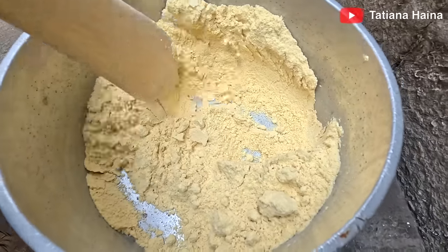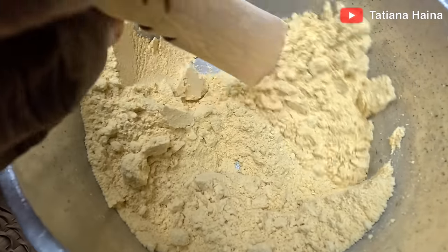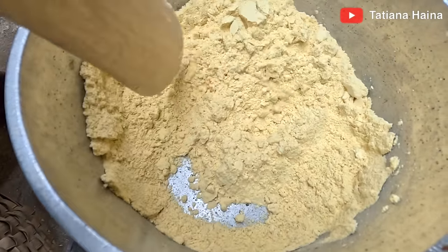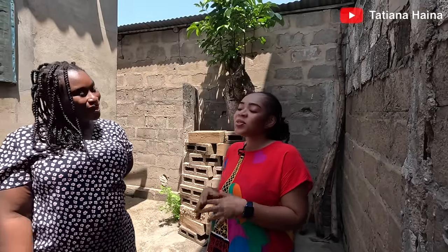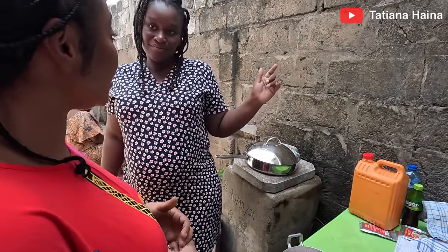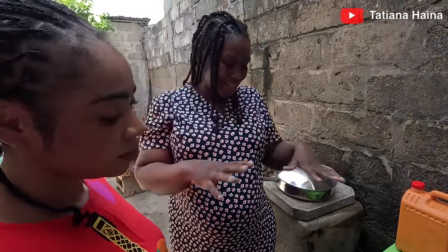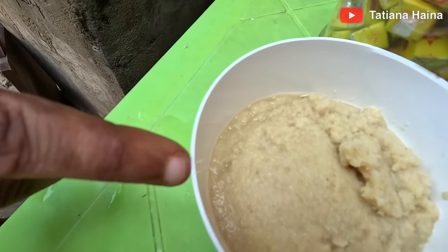So, first they are roasting the corn. Some people use the corn like this, but we feel it gives it more flavor when you roast it a bit like this. So we are going to do atapensa, Togolese made. It is called jinkome. We are using chicken, the corn and all other spices, that is onion, ginger, garlic, pepper and all that.